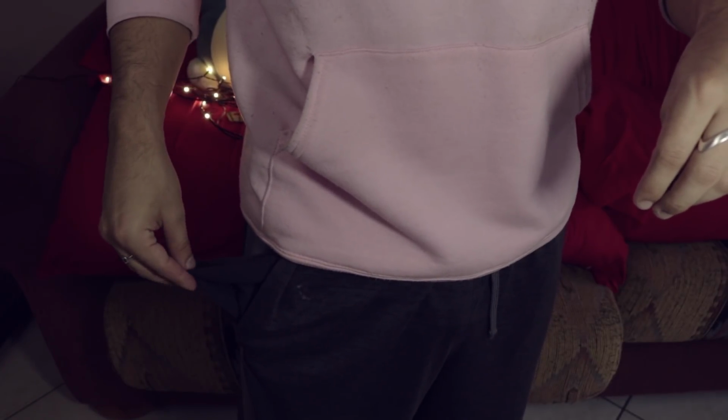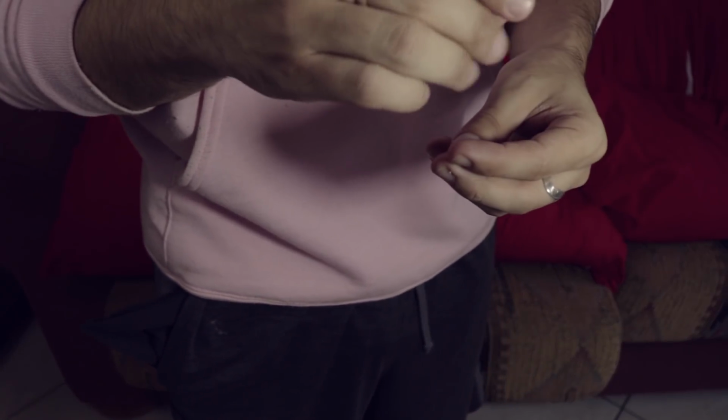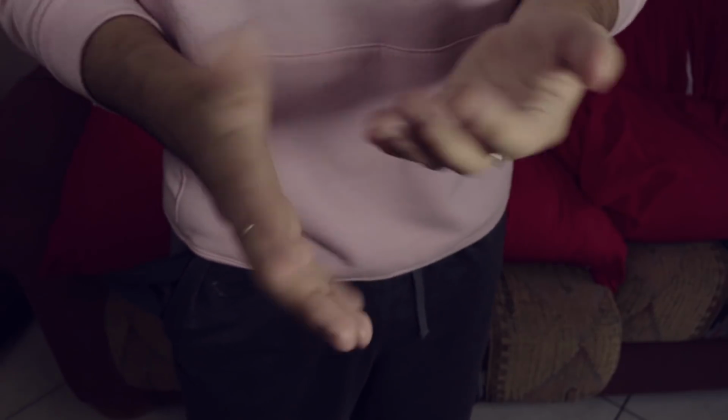People think that I sneak it in there. I don't. But you know what? We'll use the residue of the magic powder here. Let me see if I could actually make the coin disappear. See, it's magic's real, folks. Magic's real. And then you have a complete coin vanish.